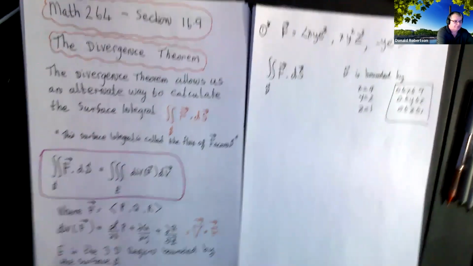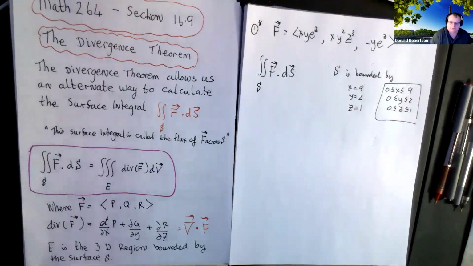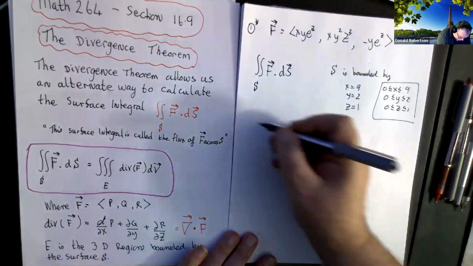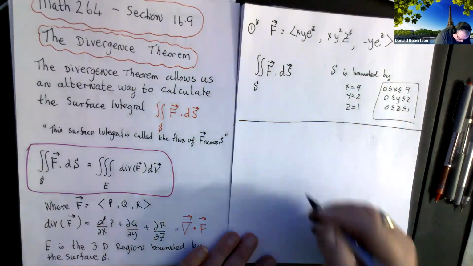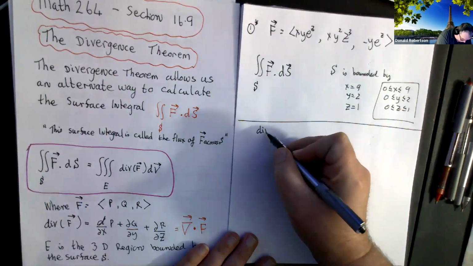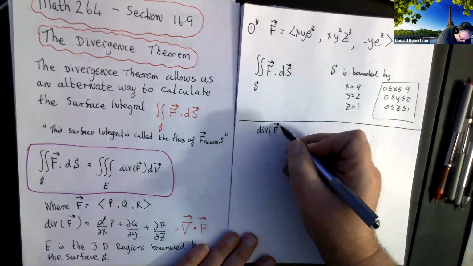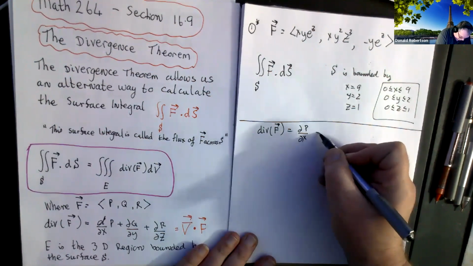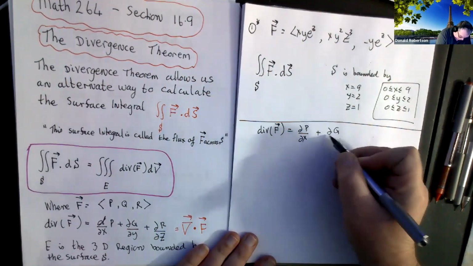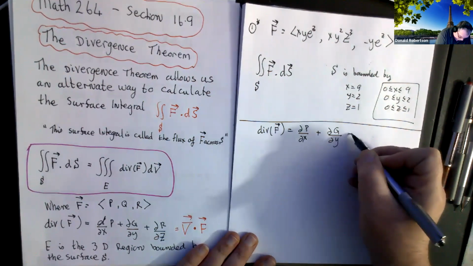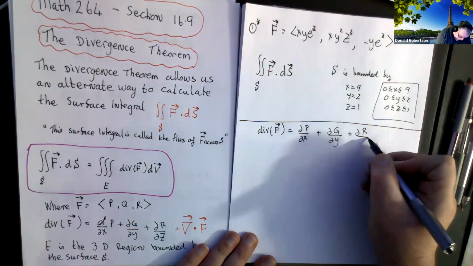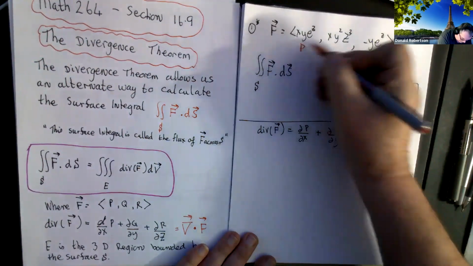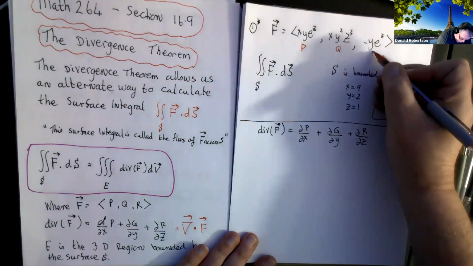Okay, let's see if we can move this a bit more. Right, well, we're ready to set it up. First thing I would do is calculate that fella on its own. So it's the partial derivative of p with respect to x, the partial derivative of q with respect to y, and the partial derivative of r with respect to z, and that's your p, your q, and your r.